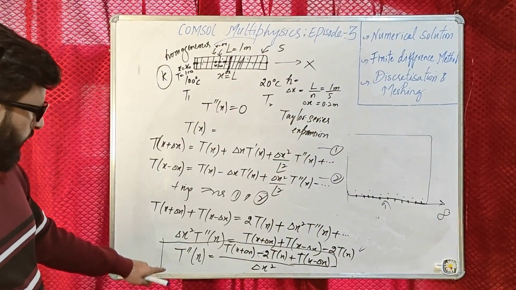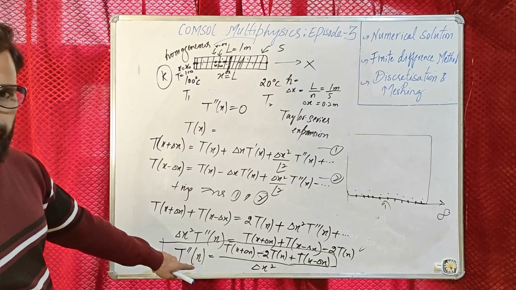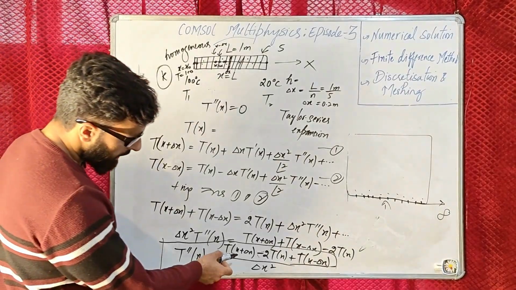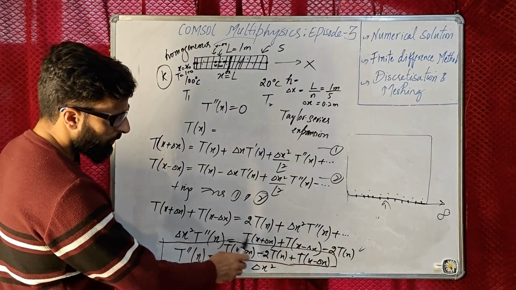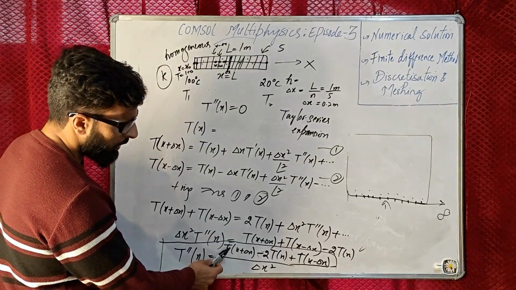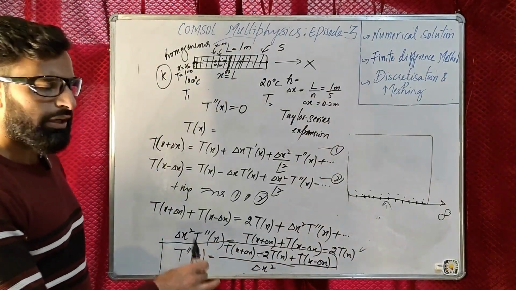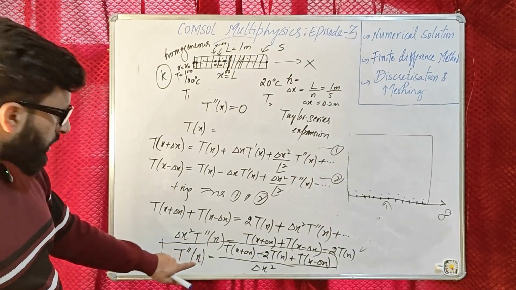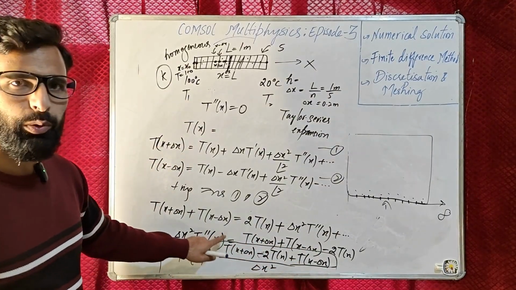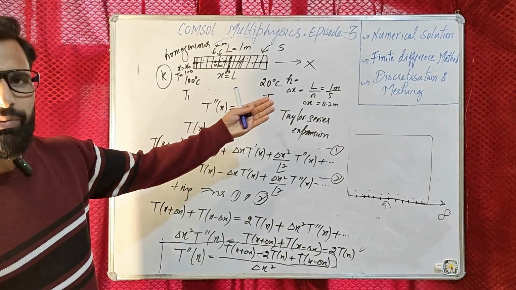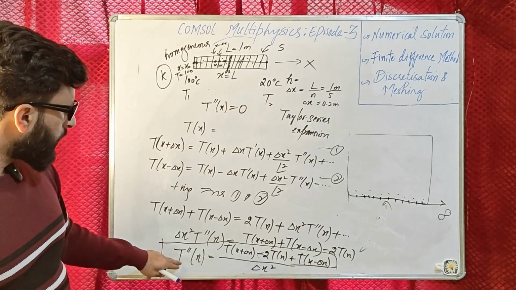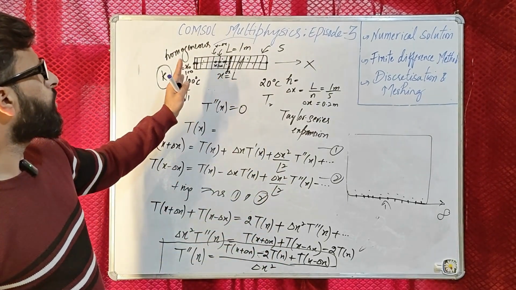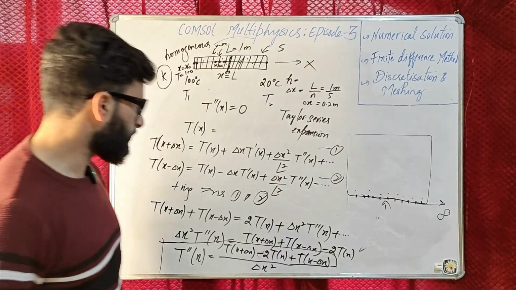This is the equation where we can replace t dash dash of x, the second derivative term, with this right hand side. If we focus on the right hand side, there is no derivative term, no differential form, it is just the functional form t, there is no t dash or t double dash. This is the function which converts a differential equation into a purely algebraic form. This is the finite difference method, one of the ways where we can convert a differential equation into an algebraic equation, and that algebraic equation is solved for each element to get the solution.